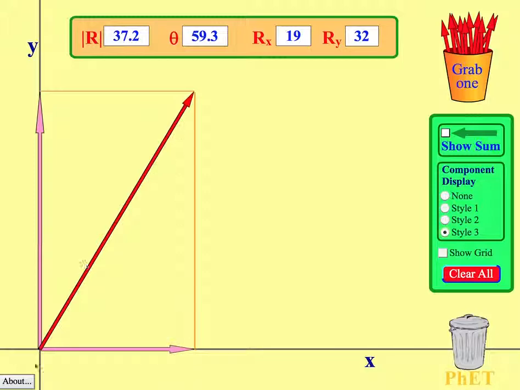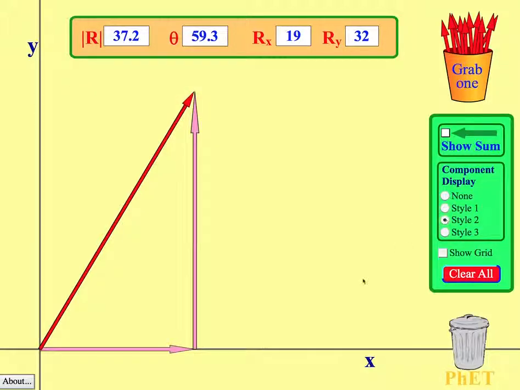That means this vector is really made out of this plus this one over here. Now we've been adding vectors tail to tip, so it looks more like this. If you add this one plus this one, you'll get the red one as a resultant. So these added together are the same thing as this. It equals this plus this.